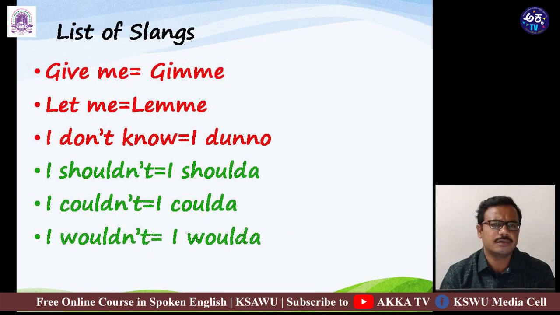So let us now see a list of slangs. You might have come across these slangs when you watch English movies, and you will understand them only when English subtitles are given. Otherwise it becomes very difficult to understand what the character is saying, because we rarely come across such slangs in our day-to-day life. We are not native speakers and we refer to books, and in written English these are not used. That is the reason we find these contraction slangs very strange, right?